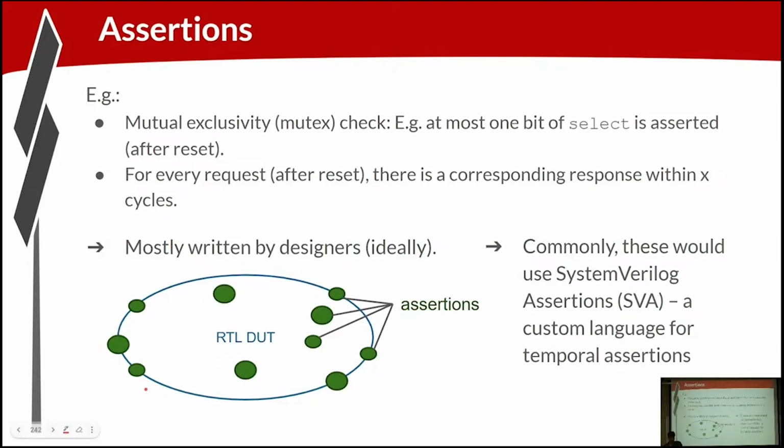Mostly the assertions, at least ideally, are written by the designers, capturing the design intent. So as you're writing your RTL model, this is what you have in mind. If there's a property that you can express as an assertion, that helps. You'd be surprised how many situations like this, you sort of think, okay, well, these are mutually exclusive. That's guaranteed by the logic, but something's going to happen somewhere along the way that breaks that. And if your error message is these signals are mutually exclusive versus the value in this register is wrong, right? It's a lot easier to debug.